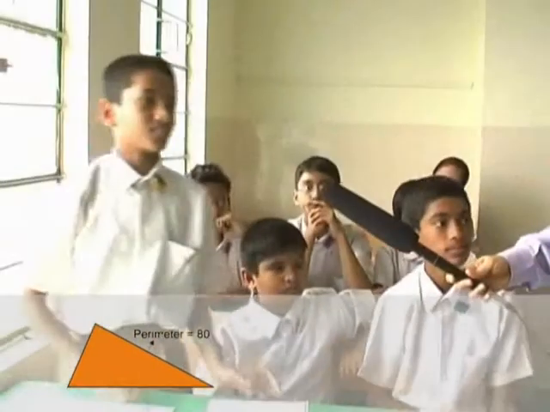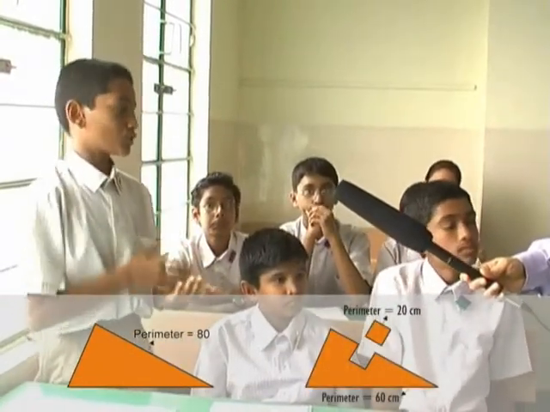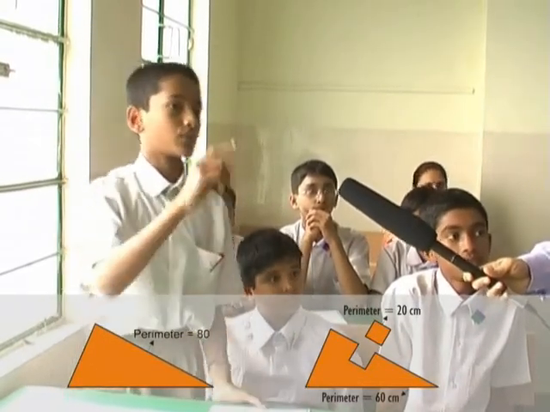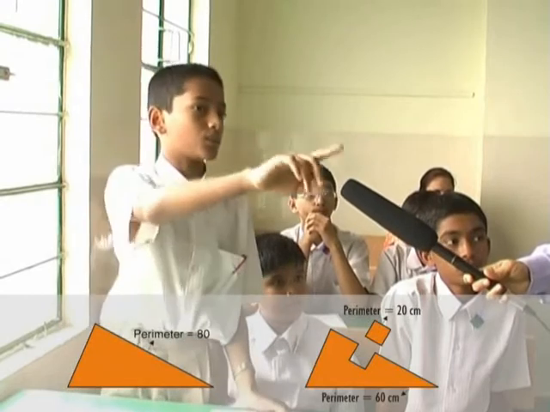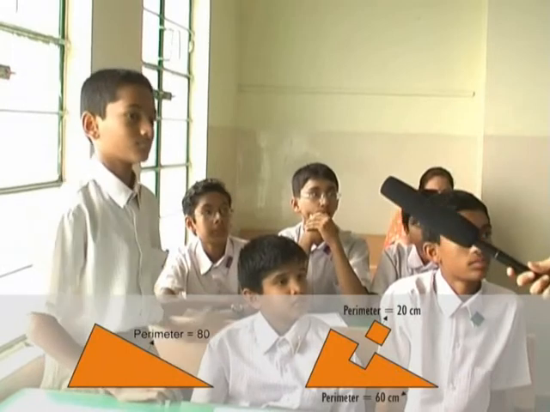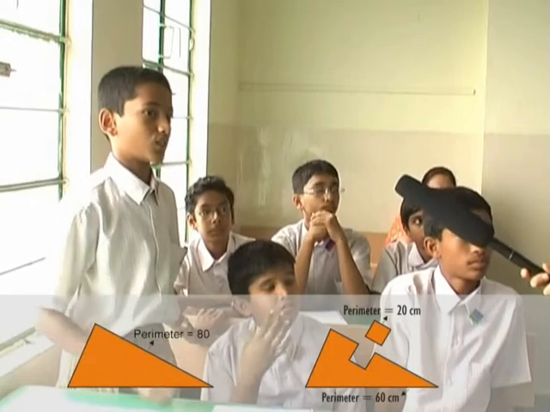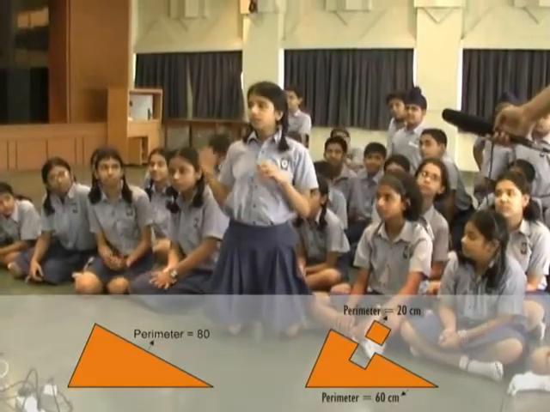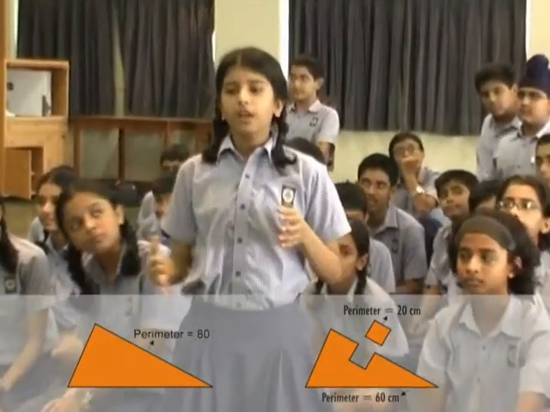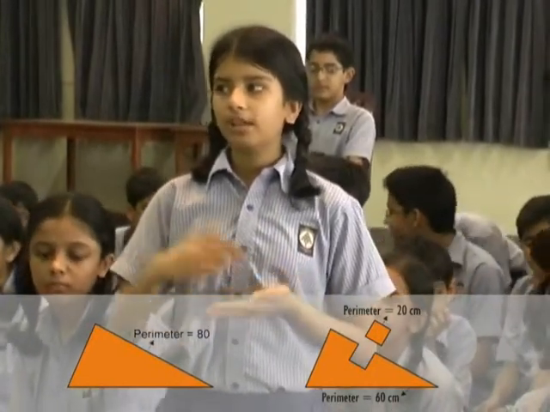Okay. The answer is A, because we have a square of side 5 centimeters. So its perimeter has to be 4 into 5, that is 20. And if we subtract 20 from the perimeter of the triangle, that is 80, we get 60. Okay, why do you subtract 20? What is the reason? Because we are taking off that much of cutting from the triangle. The square that's cut off has been a part of the triangle. So if you cut it off, it's obvious that the perimeter of the triangle will become less.